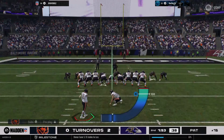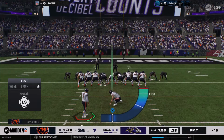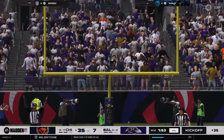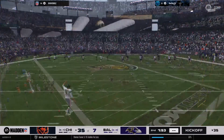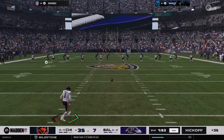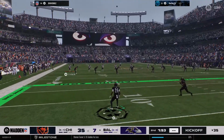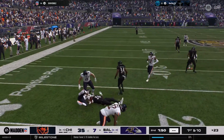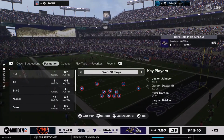I mean, at this point, CD, what is not going their way in this first half? After that pick 6, they now have a 4-possession lead here. And that allows them to say to themselves, how about we get everybody involved, okay? Because this one is a runaway, and it's looking like it's going to be even more of a runaway. Everybody gets a chance to play and get a little bit of love. The more guys that get to watching the highlight reels from this one, the better. Oh, good move. And able to get this across the 20, but not much further as he's dropped at the 23-yard line.